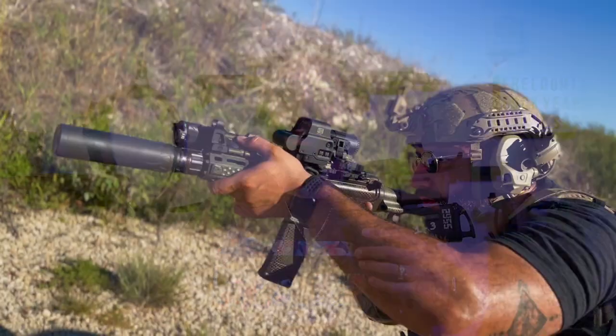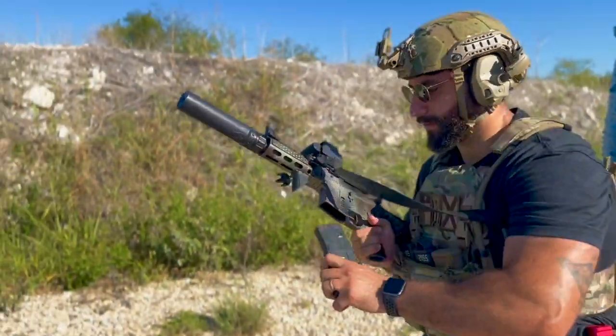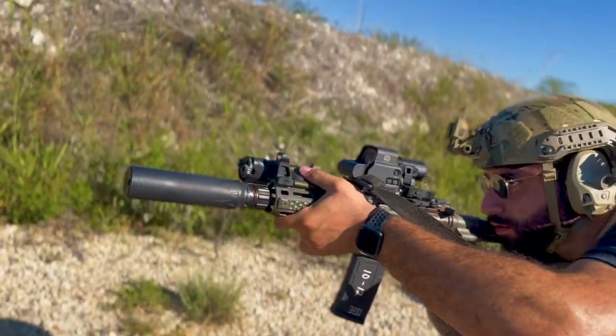It'll also help you build up the strength to wear your plate carrier for several hours at a time at an all-day course. It's like when I used to play football back in the day. You got to put your helmet on in the weeks leading up to practicing with your helmets. That way your neck's not just like a wet noodle when you get out there on day one and start hitting people. So go ahead and be a warrior in your own home.